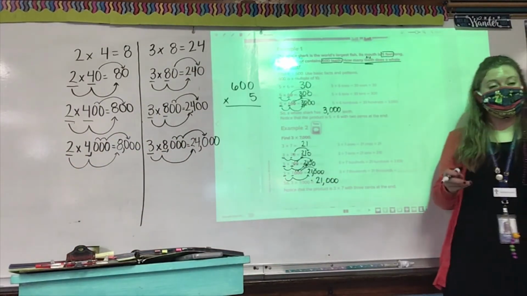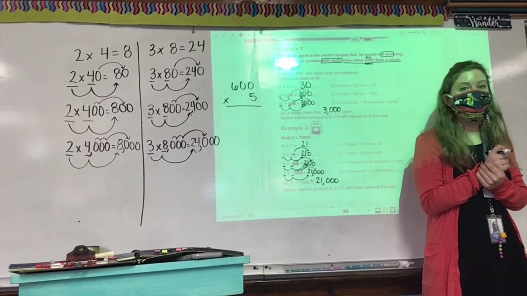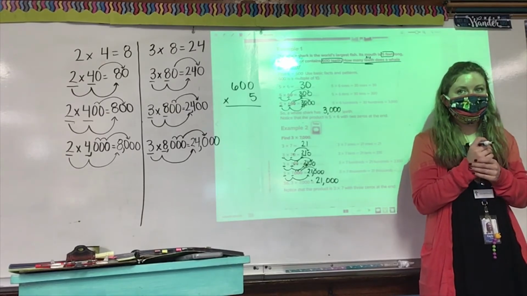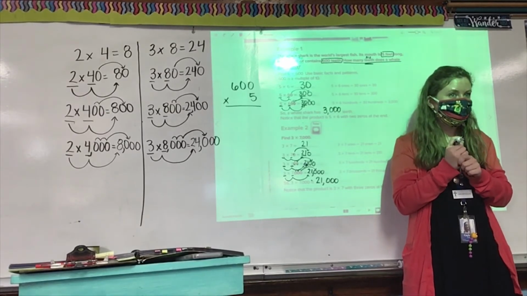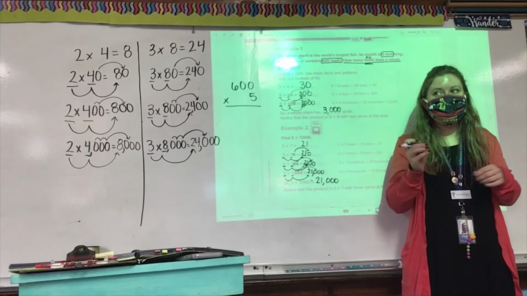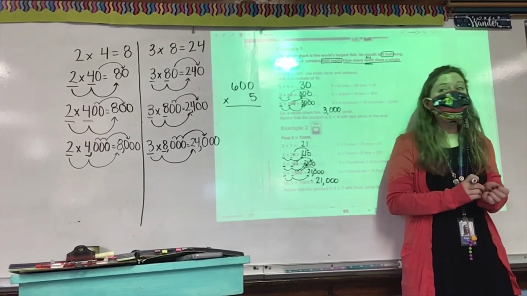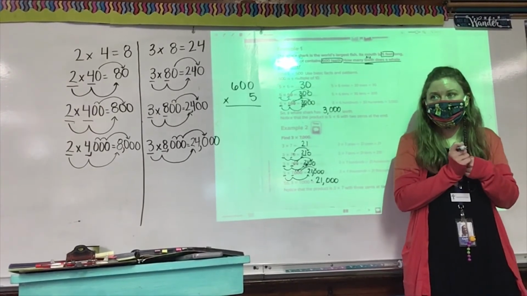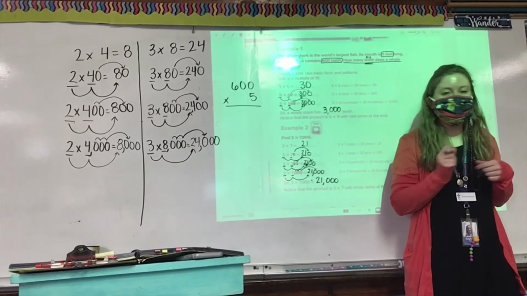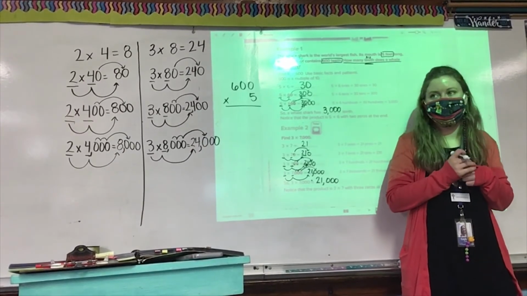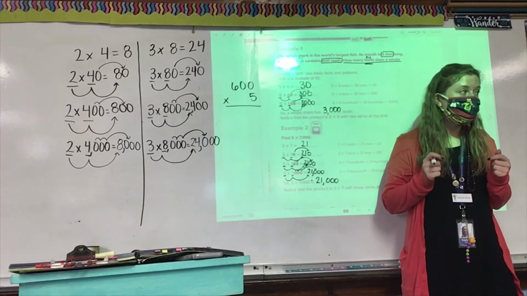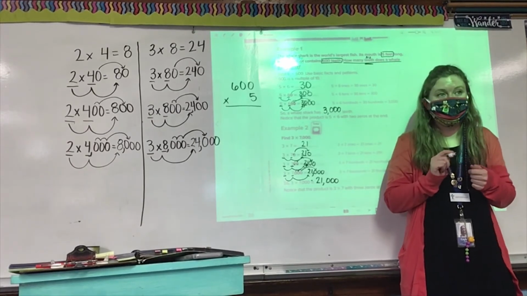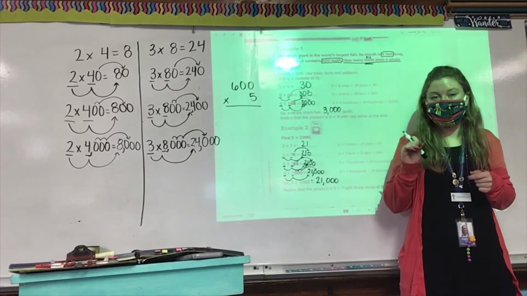Make sure that you are writing neatly, small enough so that you can fit it all, large enough so you can read it. If you're writing it really messy and you can't read it later, is that going to help you? Are you going to use it, or are you just going to be like, that's too hard to read, I don't feel like figuring out what I wrote? Exactly. You're going to ignore it. So make sure you're writing neatly.